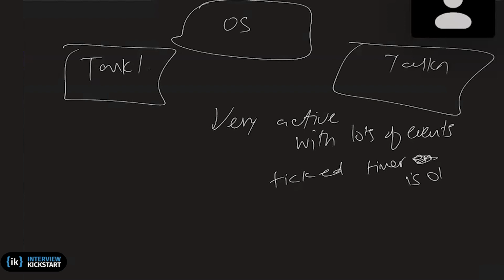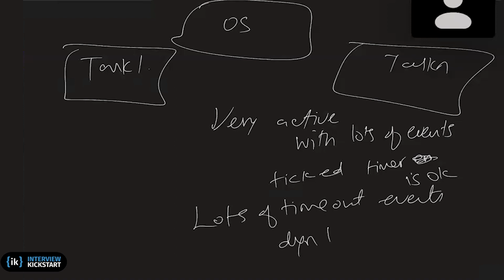It is okay. You still have the interrupt overhead. But the complexity of maintaining a variable event list and traversing them for every tick or every event expiry is complex. So if you have lots of timers, timeout events, then the dynamic tick becomes complex. So it may be avoided.